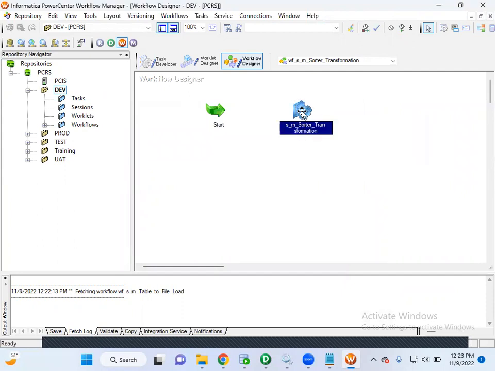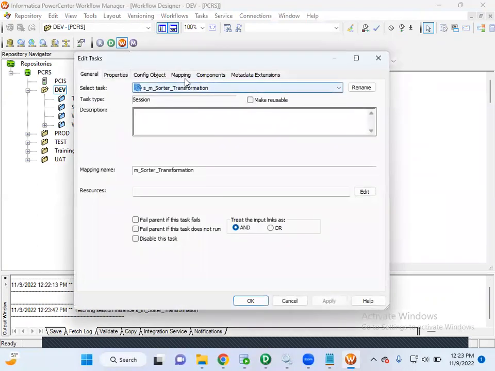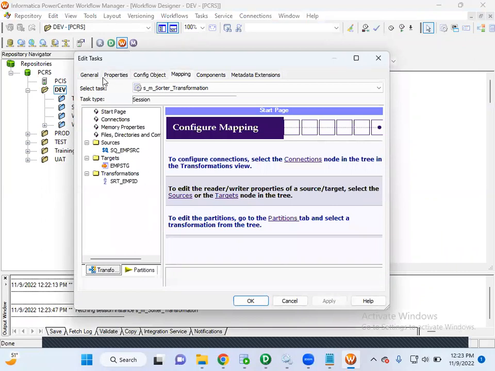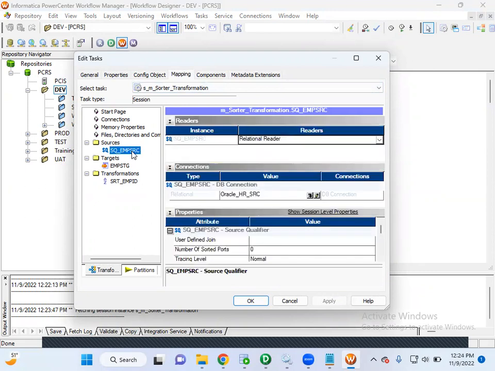Once you create it, we need to give proper connection details, right? What are the few session properties that we discussed? The first thing is to go to the mapping tab. Don't worry about all these other tabs. Just concentrate on this tab for now. I will discuss each and everything later on in our coming sessions. On the mapping tab, we need to give proper relational connection details.